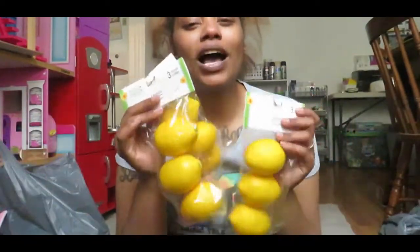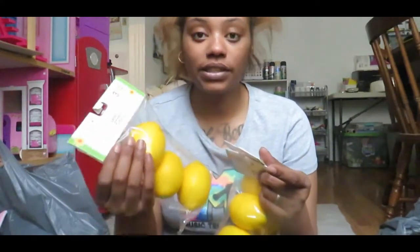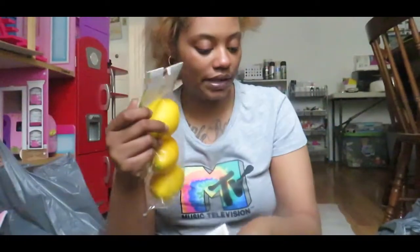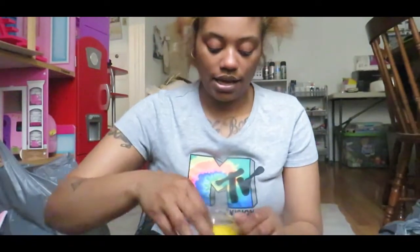Jot markers might be just as good as Crayola because Jot as a brand is good. I'm so hyped — I've been looking for these at Target where they're like five dollars a box, so I was super hyped to see these at Dollar Tree. You get three in a pack and I got three or four packs. I'm going to go in and paint them to make them look more realistic, but they actually look pretty legit — and they're foam, not plastic like I thought.